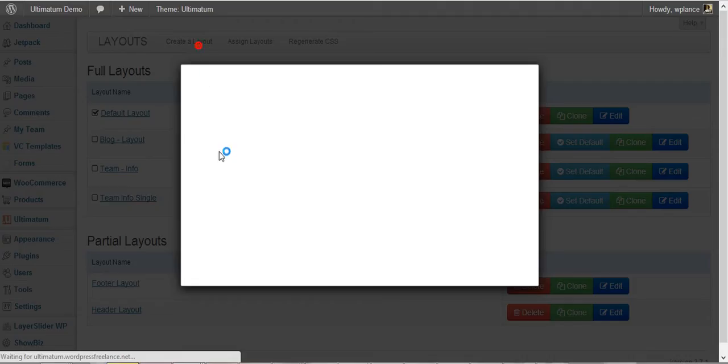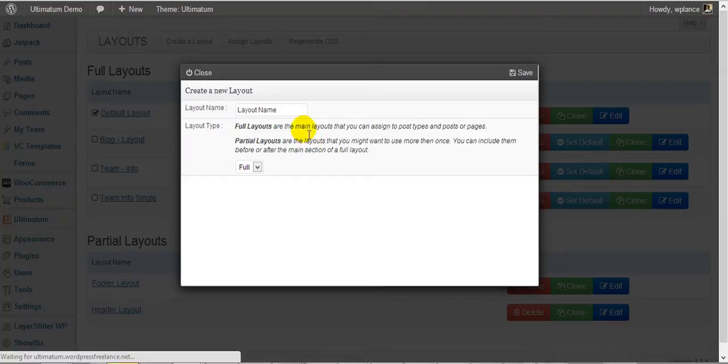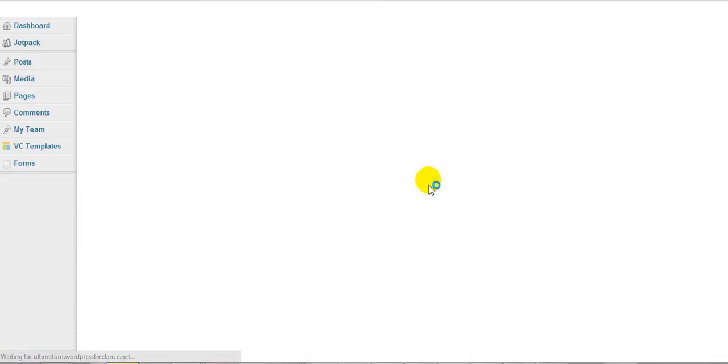From layouts I'm going to create a new layout. So my first layout is going to be for the WooCommerce shop layout. So let's say shop layout, and this is going to be a full width or full layout.